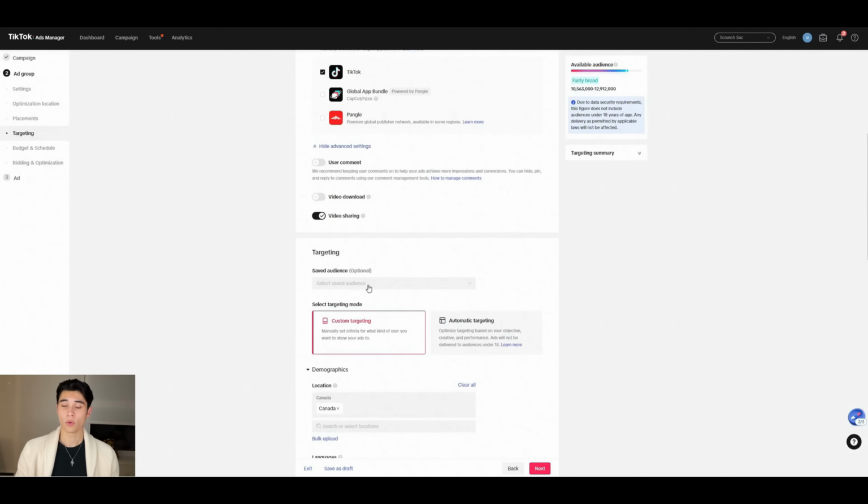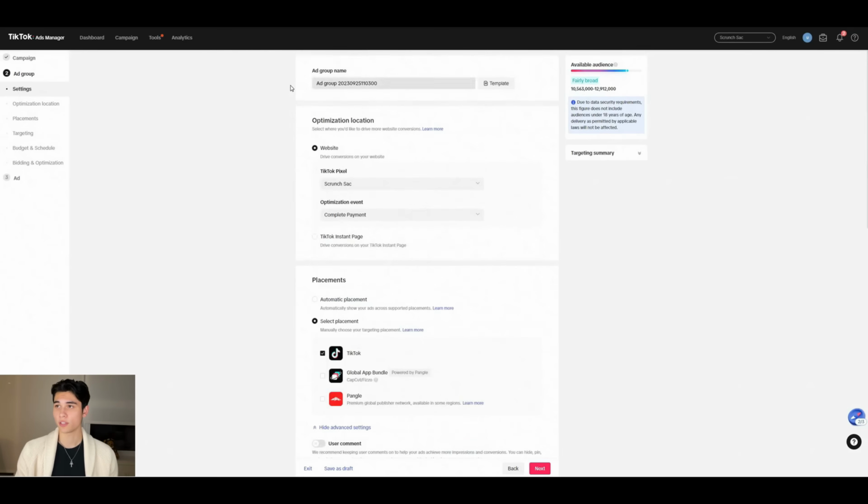So now when we go back to the testing strategy, we want to do one ad set per ad, no targeting, and then one ad set per ad, automatic targeting. Now, the manual targeting on TikTok just doesn't seem to perform. I've tried it countless different times on pretty much every single product that I've launched, and it's always been the least performing one by far. So I always do automatic and no targeting. So for this one, we're just gonna name it auto ad 1, for instance.